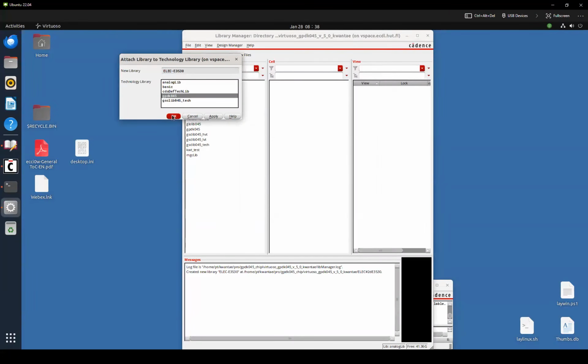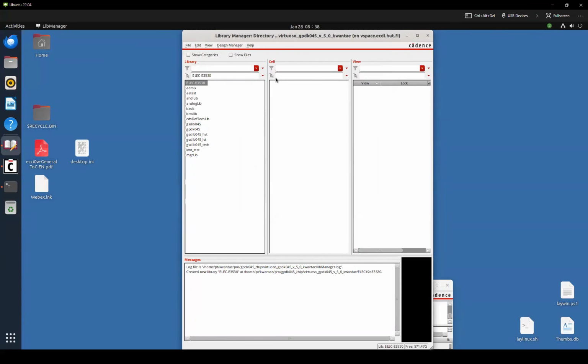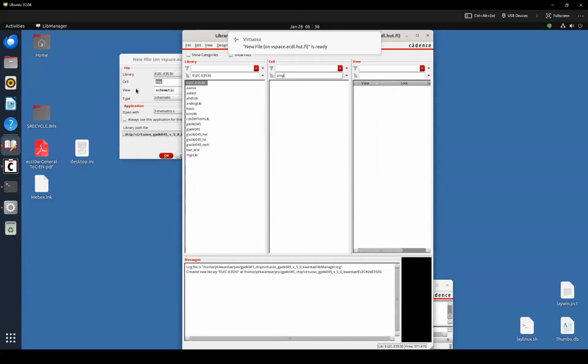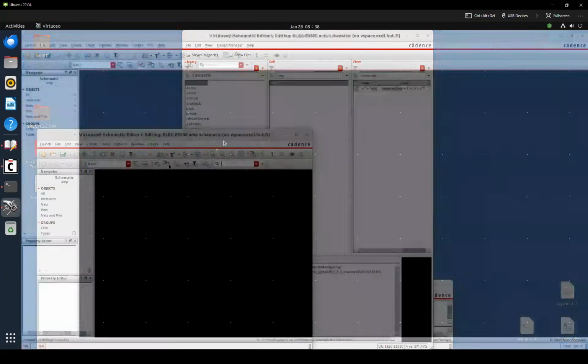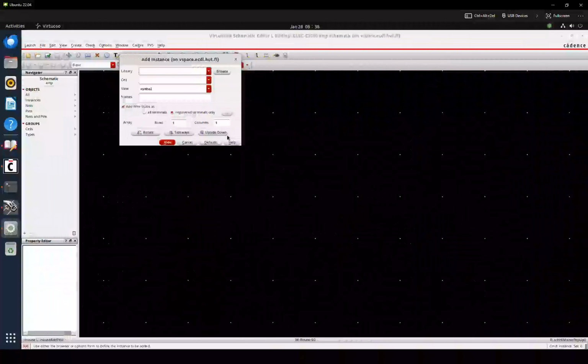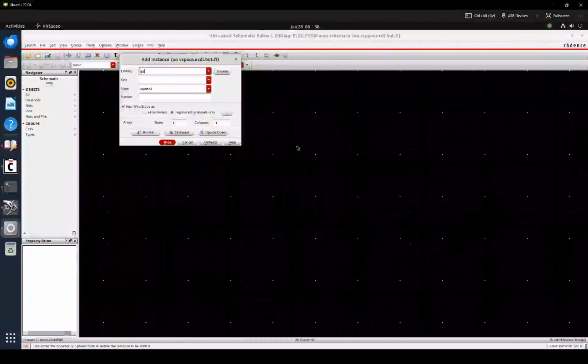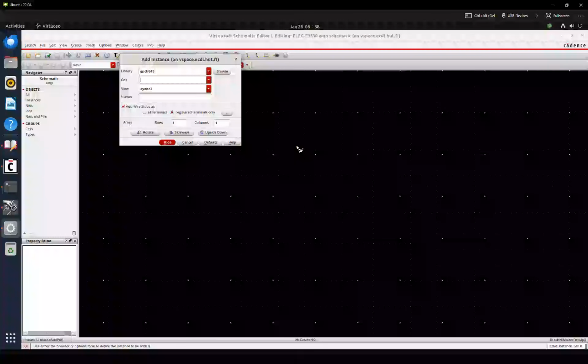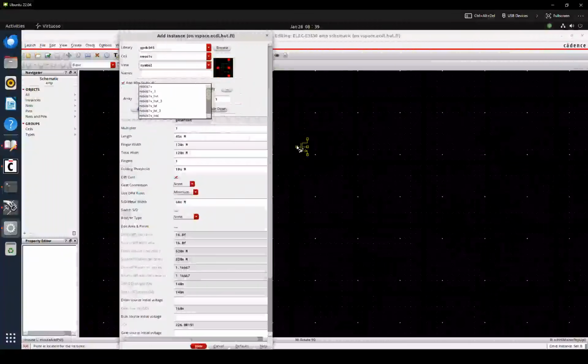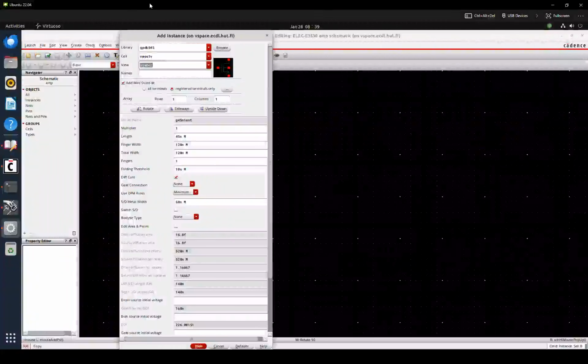Here, you can select this one as a new library. Let me give a simple schematic name. So let me first build the amplifier design. We can call MOS1 board.